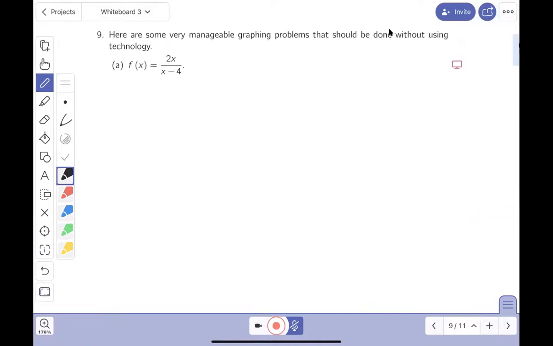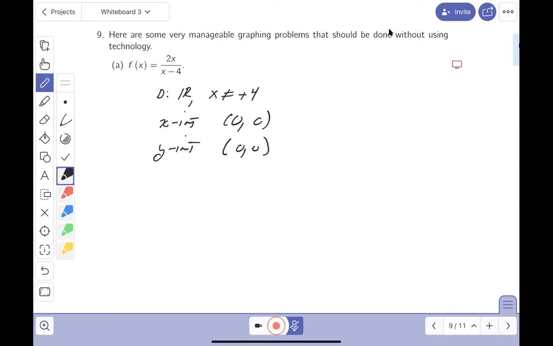All right. Manageable problems. Let's write this down, A. And when I mean manageable, this is manageable. I'm going to write domain down first. All real numbers, x cannot be +4. All right. I'm going to put down x-intercepts. And what's that going to be? (0, 0). That was easy. I'm going to put down a y-intercept. What's a y-intercept? (0, 0). That was easy.